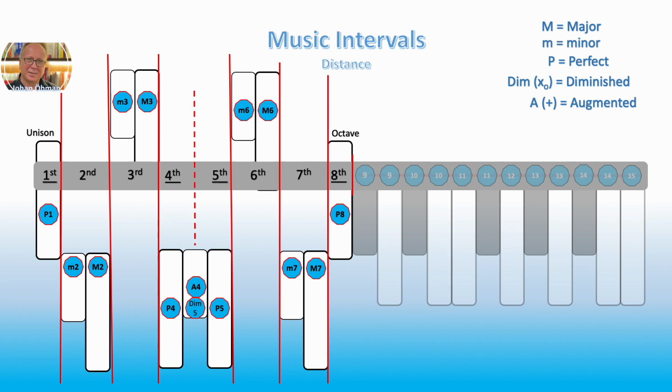Of course, it also depends on if you do an augmented chord. We're going to do that in this video. You're going to see the augmented chord. What happens is that you sharpen the fifth note. You go up the fifth note a half step, and that means that you end up on the minor 6. But we don't say minor 6 when we have an augmented chord. We say an augmented 5 because we need to tell them what we did with the 5. So that tells you what type. So you have one distance, the first, second, third, fourth. That's one distance, and then you have to define that distance by a major or a minor or a diminished or an augmented.